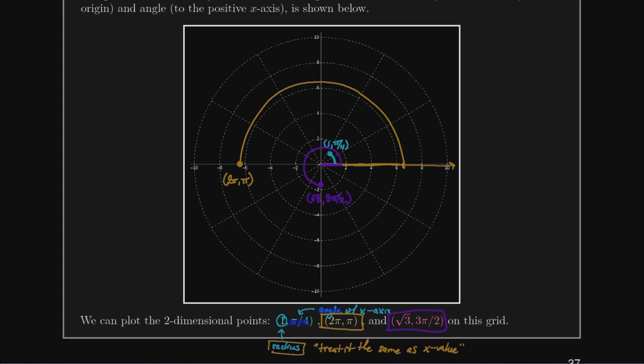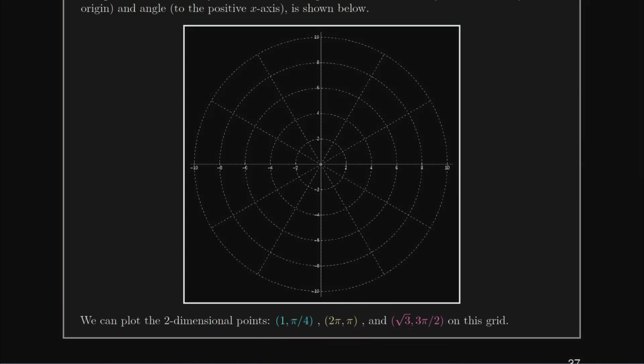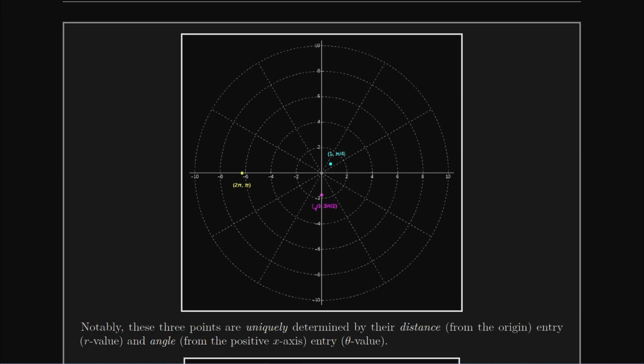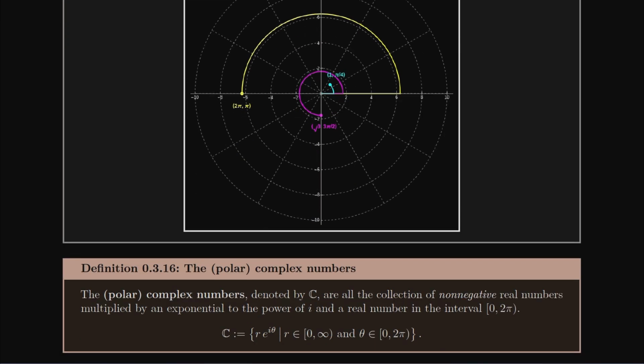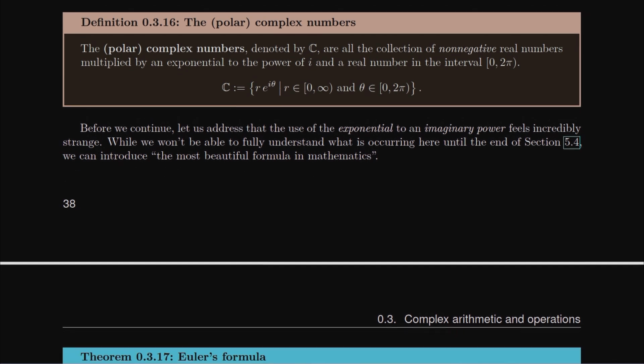So that's how we want to think about the polar coordinate system as opposed to the Cartesian coordinate system. It's a radius and then an angle as opposed to just a left, right, and an up, down. So I've got the points plotted in the book as well as exactly what I've just drawn out for you to give a good idea of how those work. We can do the same thing with the complex numbers.